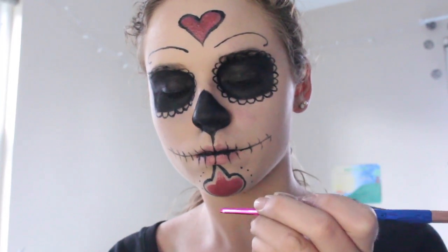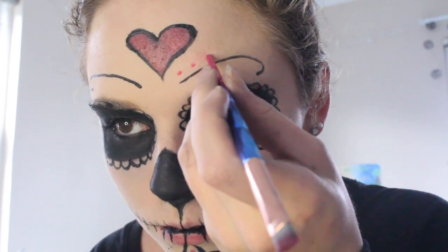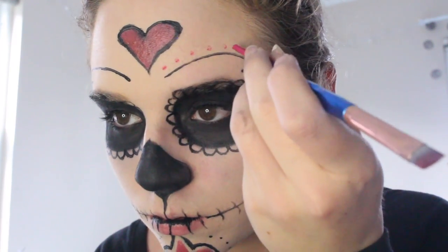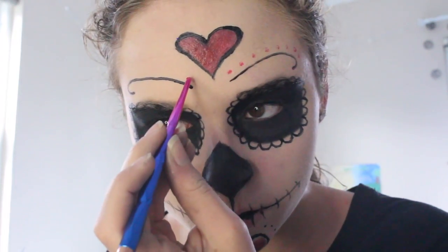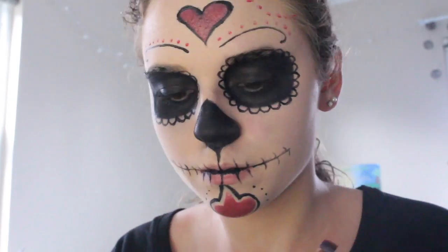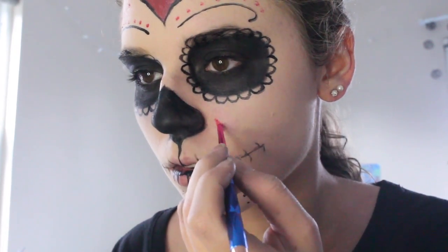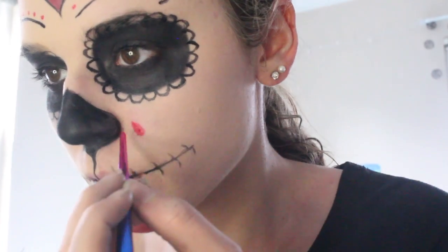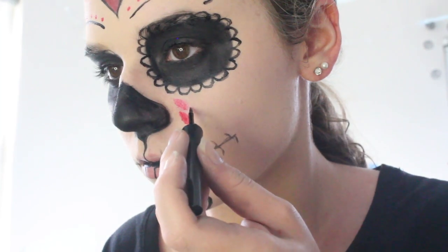Now, using the bottom end of the brush, I'm going to dip into the red lipstick, and I'm going to create dots above the little eyebrow type line. And I'm going to do it the same on the other side. And then, using the same technique, I'm going to create half circles on either side of my forehead. And on either side of my nose, I'm creating two little teardrop-looking shapes. And then I'm going to use my eyeliner to create two dots at the end. And here you have it, guys, the finished look.